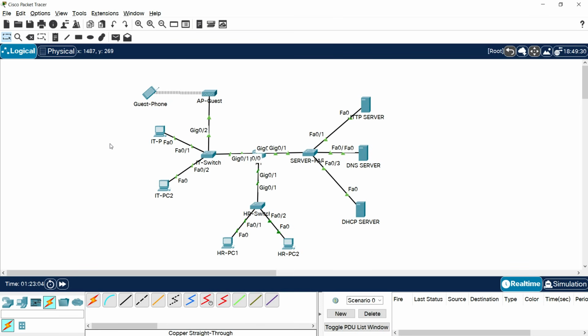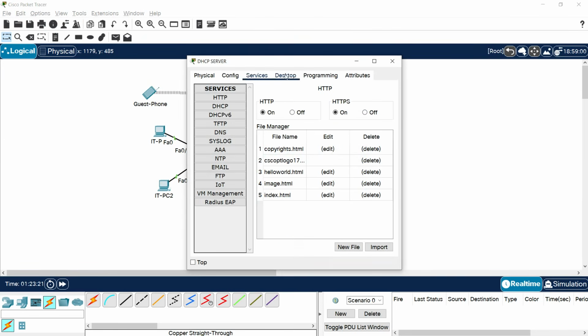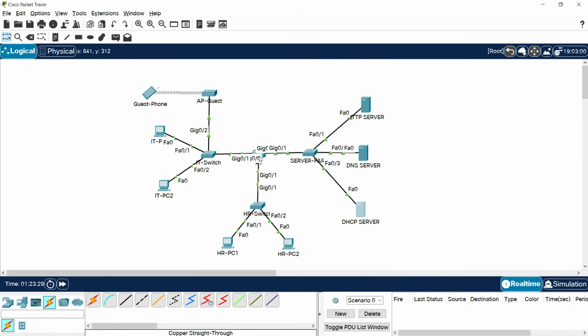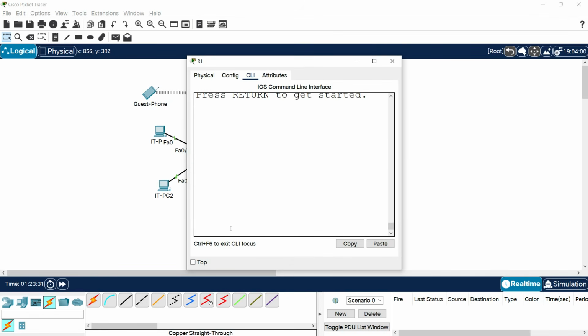Still, this phone will not receive an IPv4 address from the DHCP server because we have to configure a DHCP relay on this router R1, on the interface G0/0. So we have to configure it with this DHCP server IP address. Let me copy its IP address, 192.168.1.220.